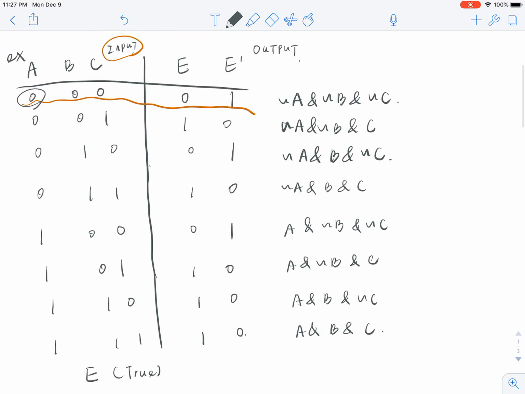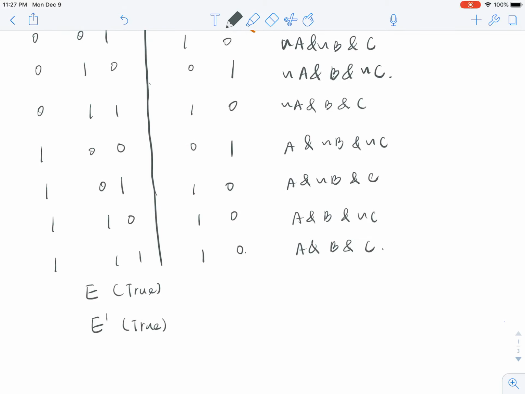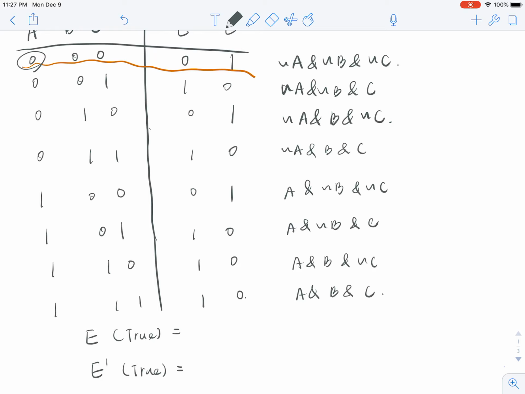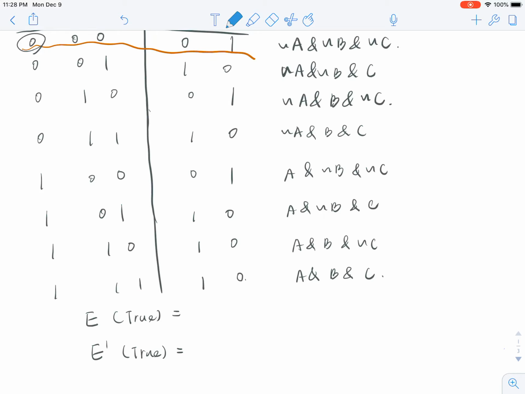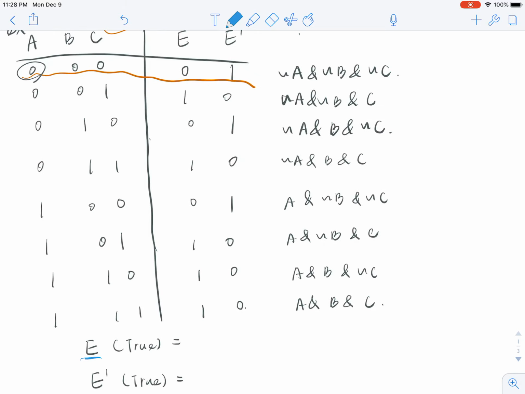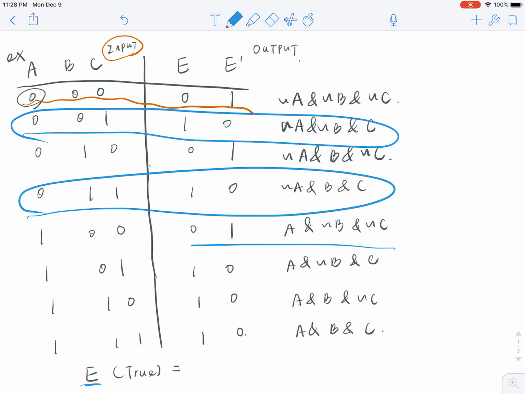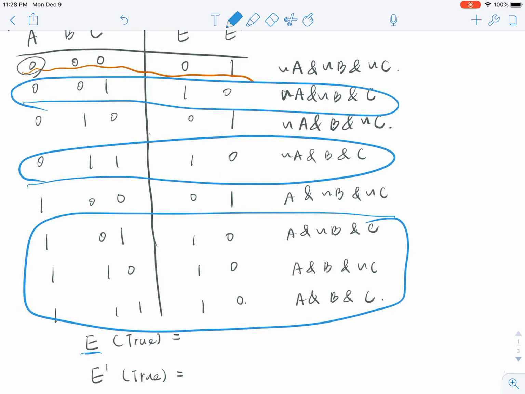So then we do the OR step to create a canonical expression. We do the function E first, and we do the E prime next. Remember, we only need to find when the output is 1, and we connect them. So for E, we find when the output is 1, which is this line and these 3 lines, and we connect them by using OR.